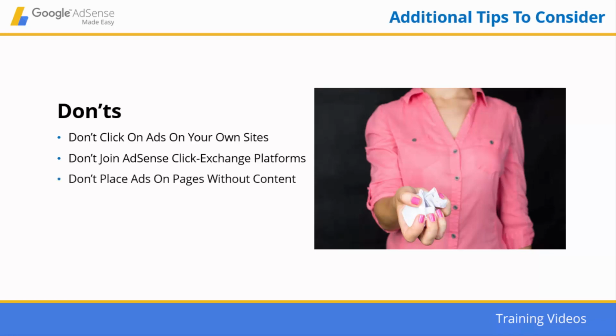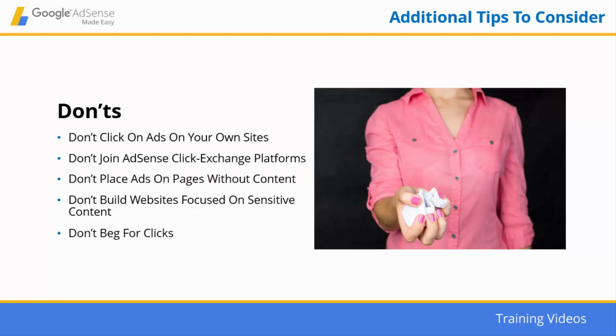Don't place ads on pages without content. The AdSense platform requires publishers to keep a healthy ratio of content to ad units, which simply means that pages have to include more original content than ads. So don't even think about placing ads on pages where there is no content. Don't build websites focused on sensitive content. You already know to stay away from topics such as pornography, gambling, and illegal drugs. But it is also important to stay away from sensitive topics such as alcohol abuse, violence, politics, and so on, which are not AdSense friendly.